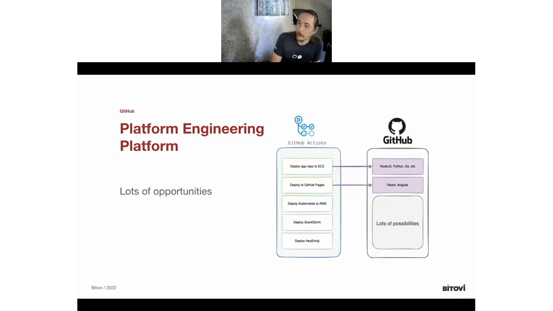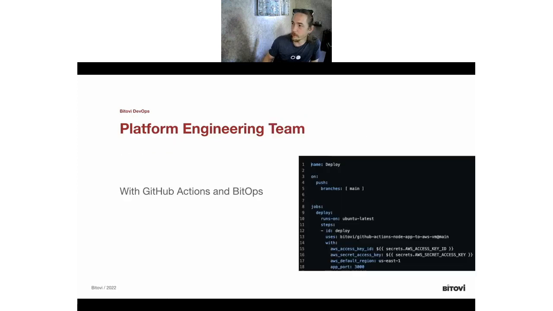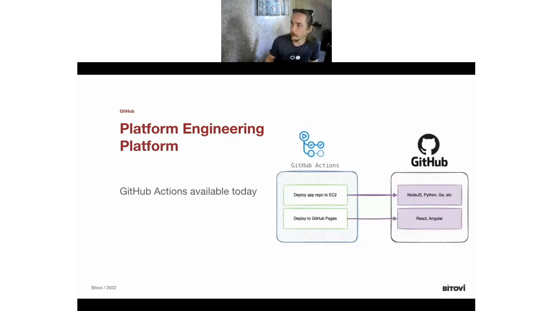Another one that we're working on is Hey Emoji. So Bitovi uses Hey Emoji as an employee community or employee recognition system. Somebody does something you like, you can give them an egg. That's a point. You can give them a hatching chick. That's more points. And then it keeps a running tally of who's getting the most recognition and stuff like that. We're working on an action that you can include to have your own Hey Emoji wherever you want, just with a simple, few lines of code like that. You can have your own Hey Emoji in your own Slack to start giving out praise to your comrades.